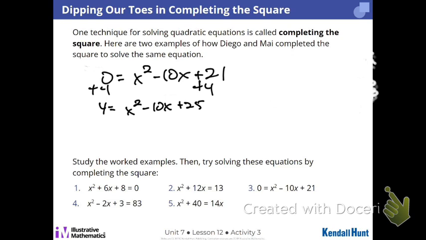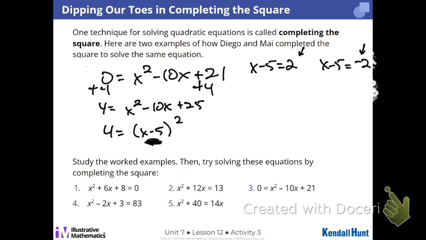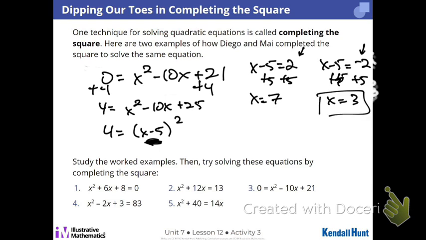So now this is true, which means I can rewrite as x minus 5 squared. Multiplies to be c, adds to be b. And that means that x minus 5 can equal 2, and x minus 5 can equal negative 2. The most common wrong thing I see is right here. People write 4 and negative 4. But it's whatever this is squared. So square root of 4. Add 5, I got 7. Add 5, I got 3. That's a weird 5. Okay. There's my two answers. Everybody good on number 3?